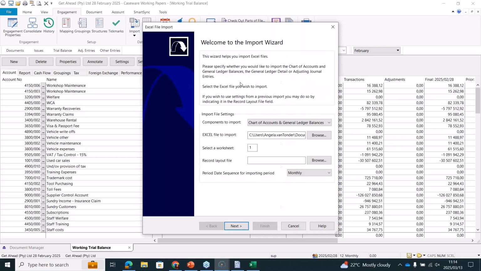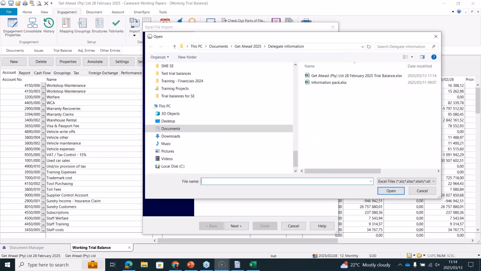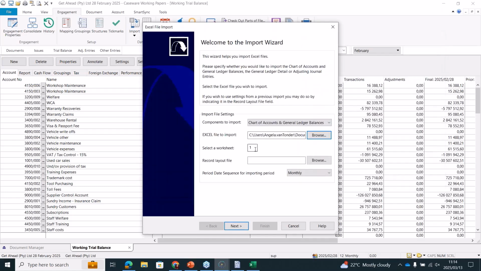Excel file, and it's the chart of accounts. Make sure you've browsed to the correct document, the trial balance. It was worksheet 3, monthly, and you're going to click next. And remember, we are now in the version you imported, so our debits and credits are in a single column.